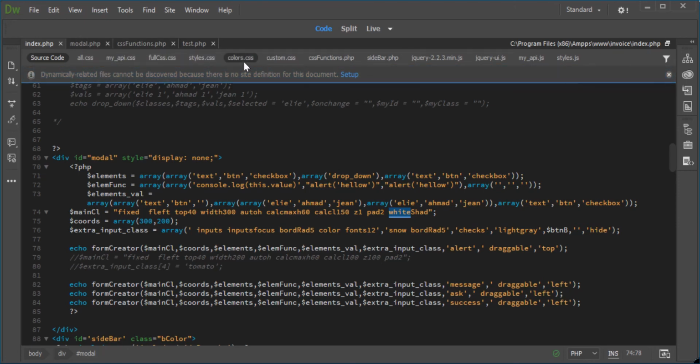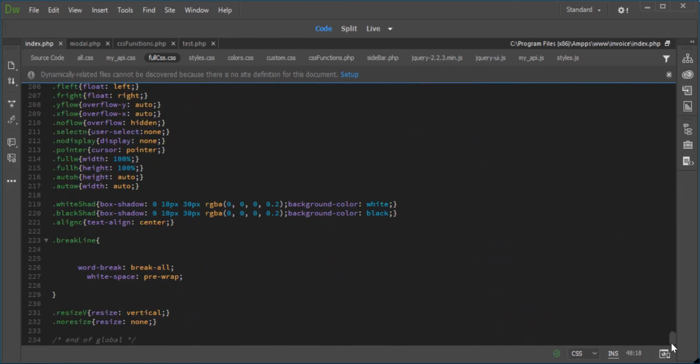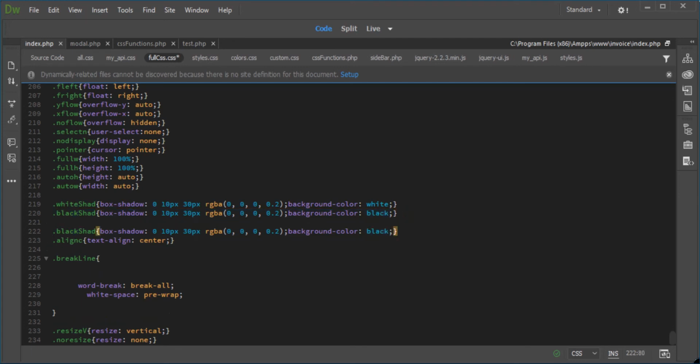It gets this from here. So here I have two shades. One is black. You can generate blue if you want. So if you want this, you can change it to blue.